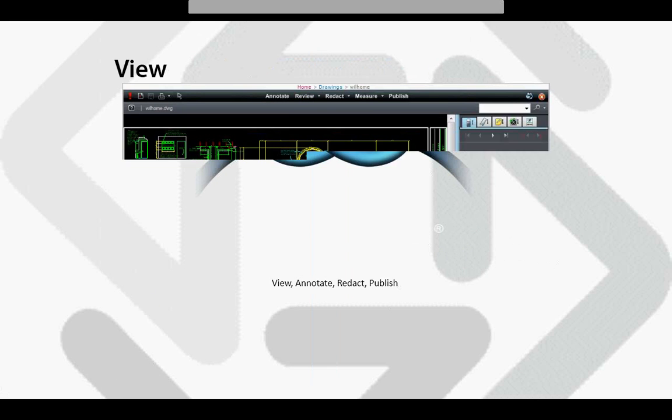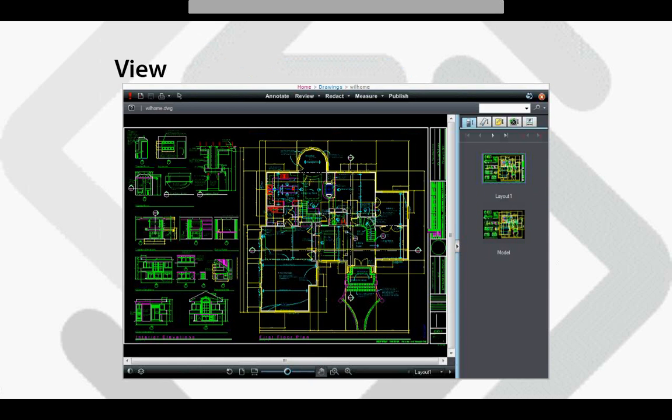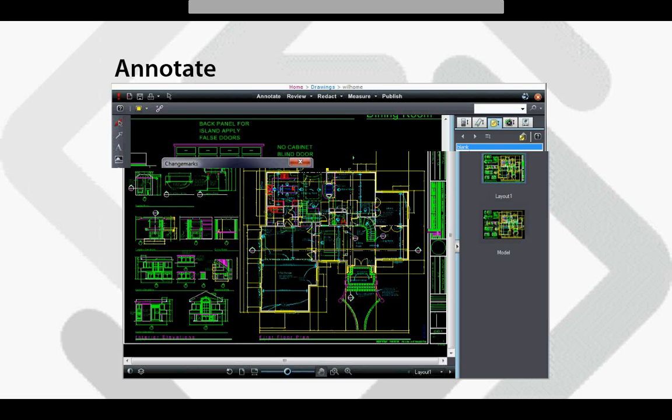Okay, and just a couple of quick screen grabs, because I'd rather show it to you living in the browser. What IGC allows you to do through the Brava product set is to render not only DWGs, by the way, but a whole bunch of other file formats into a browser-based view that allows you to redline it, comment on it, and distribute it. So I'm just going to get out of here right now.